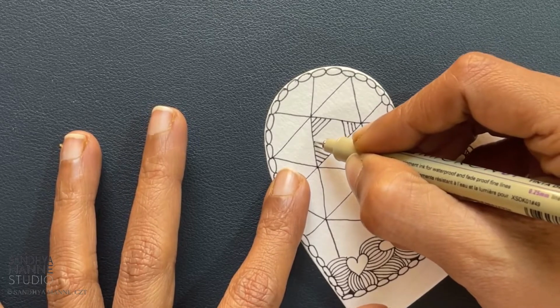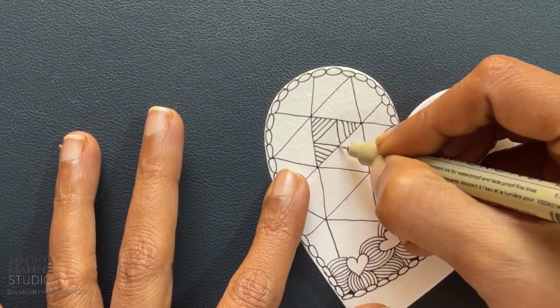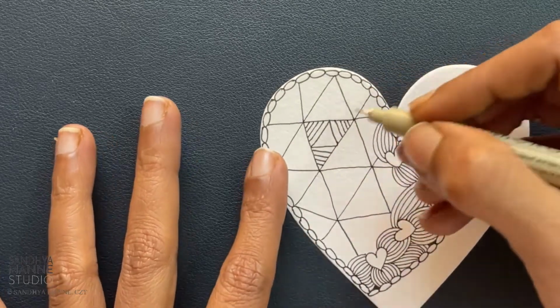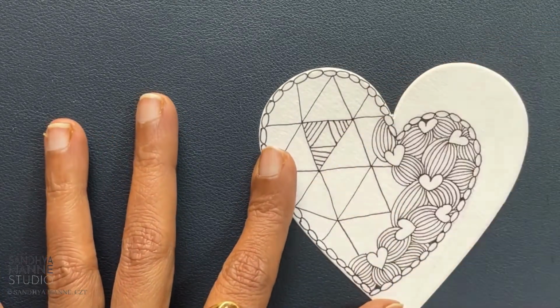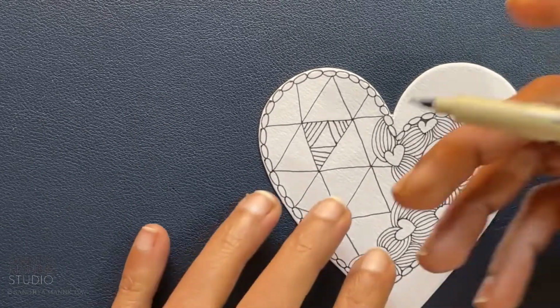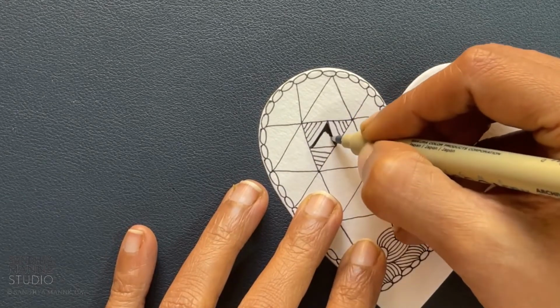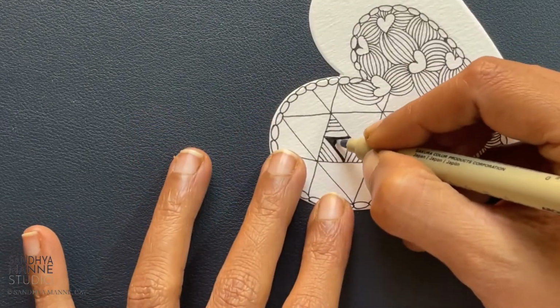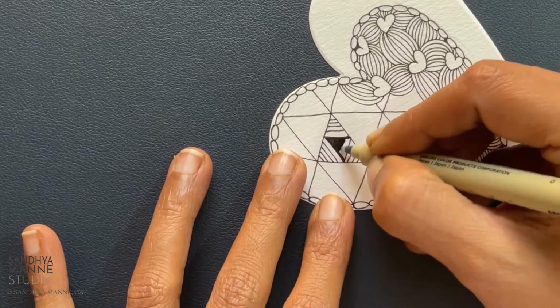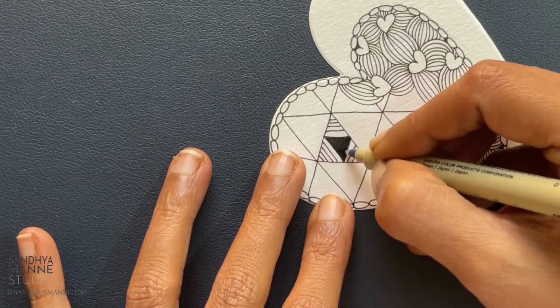And then I'm going to pull out a triangle right here like this. We're going to fill this triangle with solid black, so I'm going to use my Zentangle pen here and fill this up with solid black. This could be a heart as well here, but I'm not going to do that.